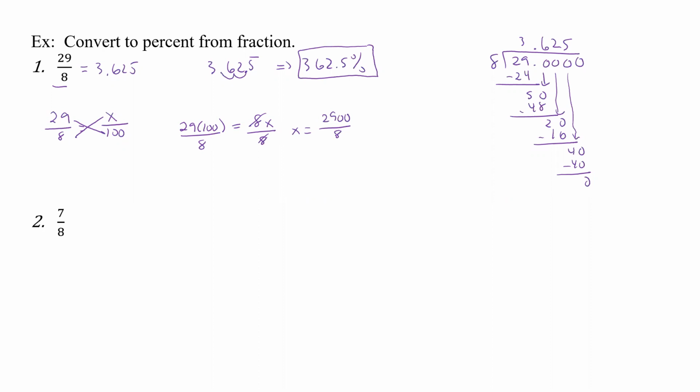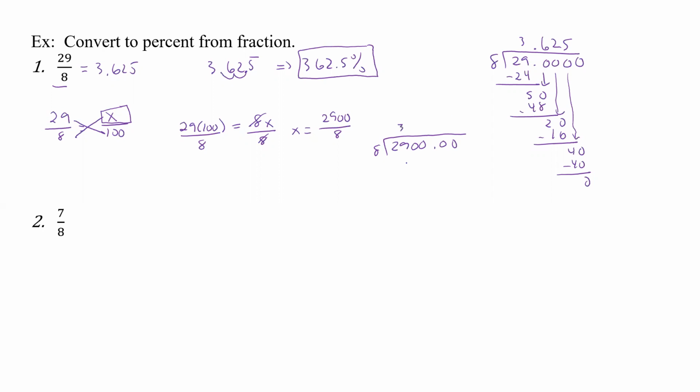Now we have to do that division, and when we do it, that's going to give us the value here. And remember, whatever that value is over 100, all we'd have to do is add the percent sign. So we take 8 into 2900. Well, guess what? It's not going to be too much different dividing here.